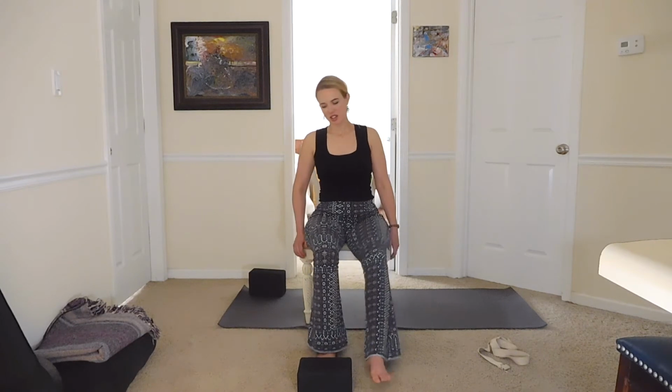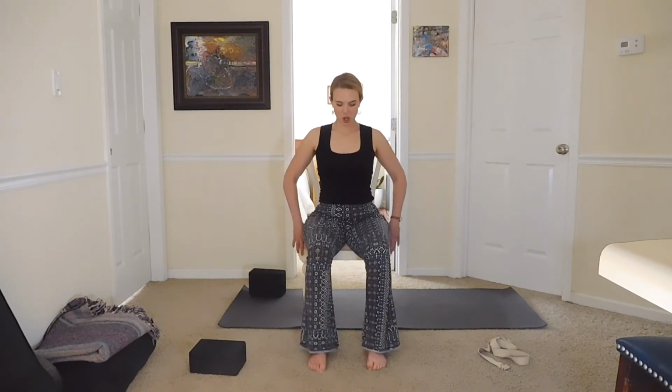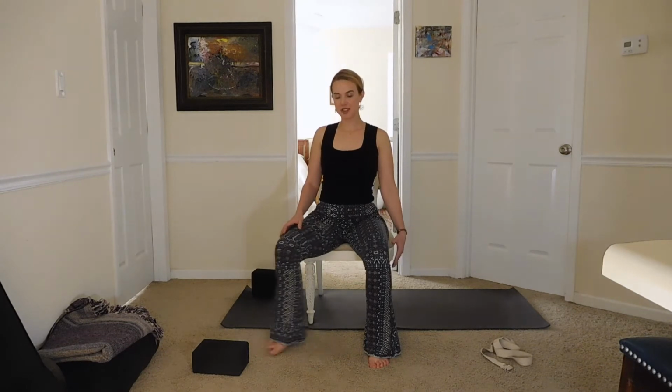Last deep breath. Lean back, let that go. And you can kick your blocks out of the way, even if you were using them to touch the floor. All right, and then sit up tall, walk forward till you can actually touch the floor. If you're able to, we are going to stand up and do a few standing poses. If not, then try your best to modify them while you're in a seat, or you can pause the video here, take a little breather, and join back with us later.